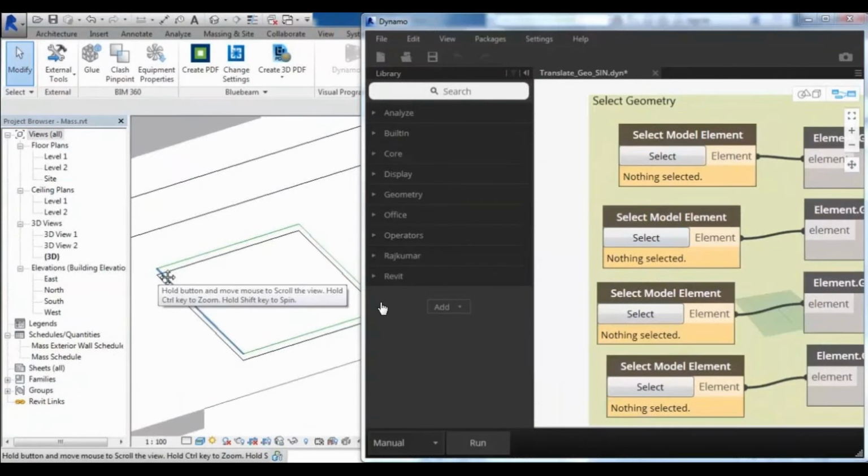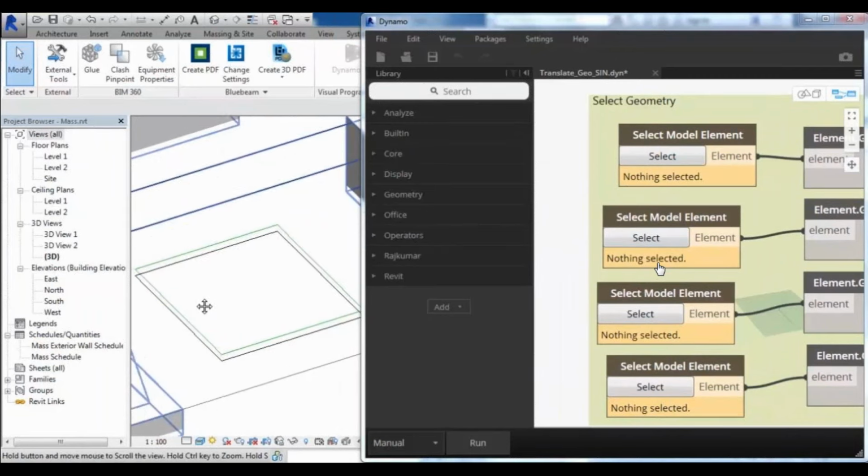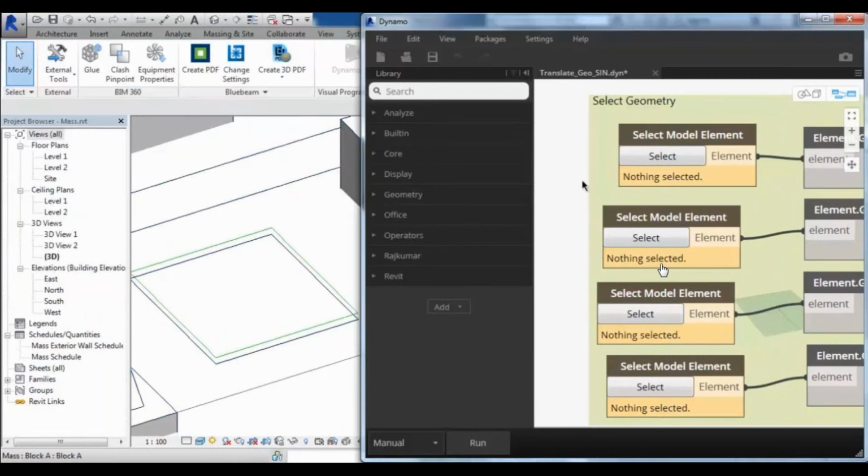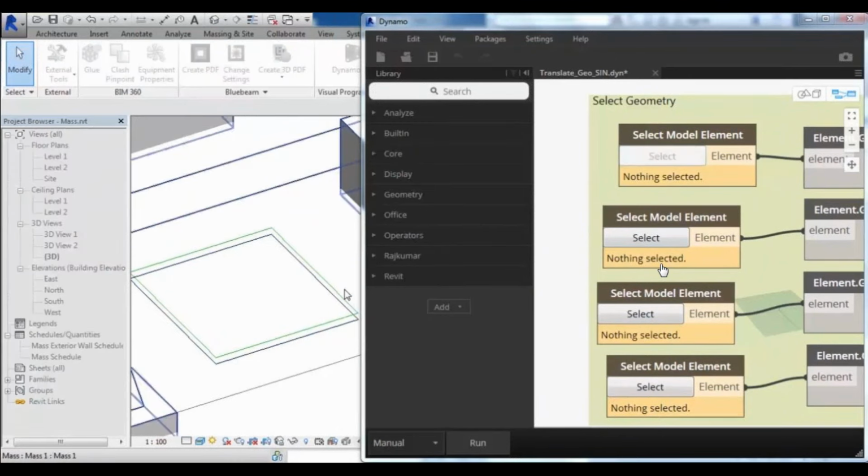I'm just creating a geometry here, so you can see the geometry in Revit. It's a rectangular shape, and my Dynamo script asks us to select model elements. You will be able to select each line. There are 4 lines. Just click the select button. It will ask you to select the model element.